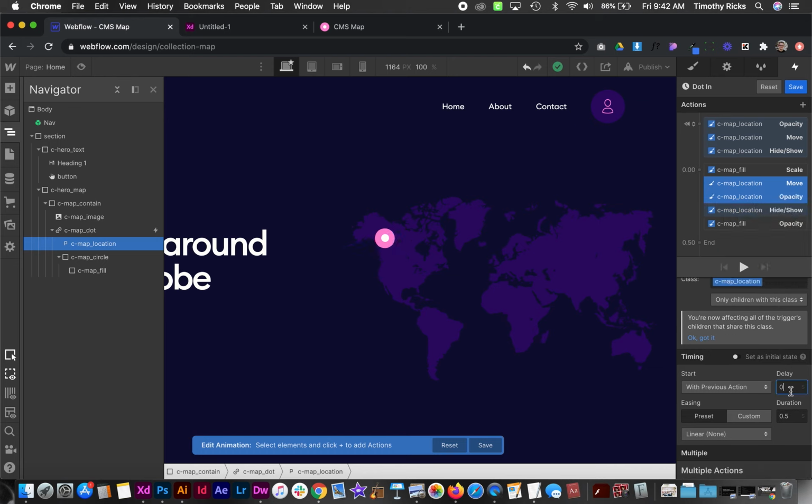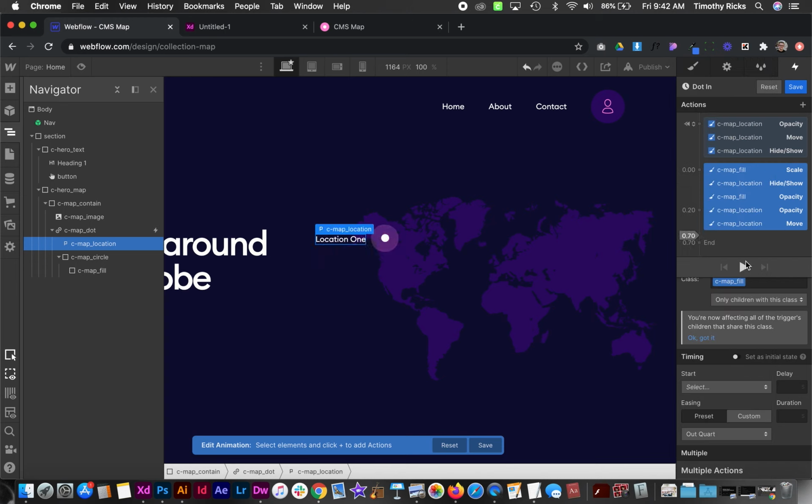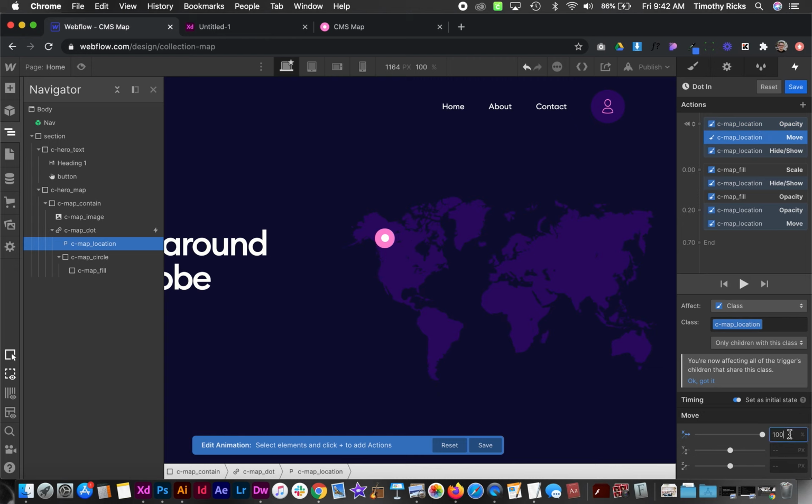So I'll delay this a little bit, and I'll add in an easing to all of these. Maybe outport. Yeah, that looks good. So the dot grows, the location name slides out, and we have our animation. Maybe I won't make it so drastic, so maybe we move it 50% initially instead of 100.